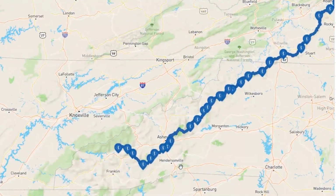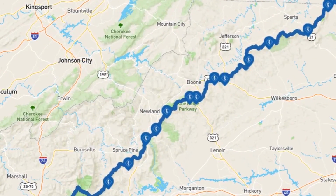We have been to many places along the Blue Ridge Parkway since we've been in the Asheville area for the last 6 months, but I've got to say this stretch might be the most pretty yet. Oh man, especially as the leaves are really starting to change. Behind us is Grandfather Mountain. Man, has it been beautiful today.